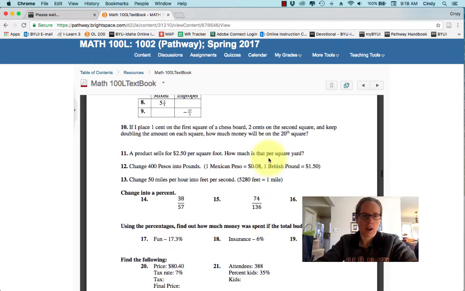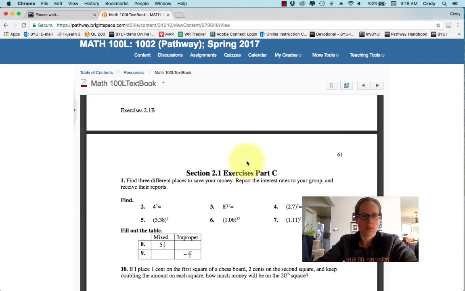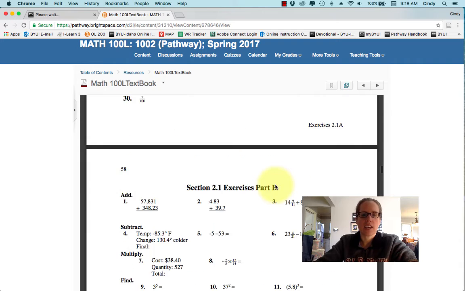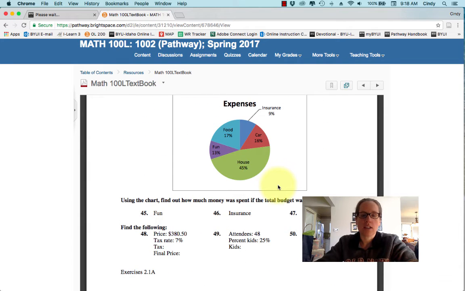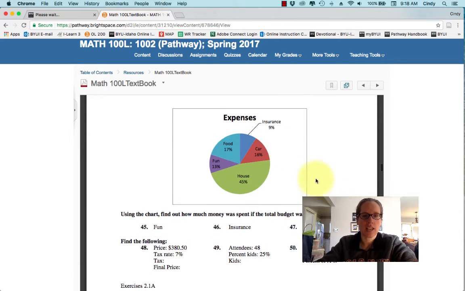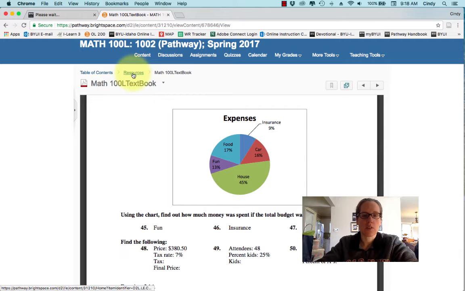It opens up where I was at it last, which is section 2.1, exercise part C, but it has everything in here. When you're doing an exercise for an assignment for the class, it has a link just to that one part of the textbook. But if you want to go and look at something in the textbook, this is the link right here in resources, which will take you to the entire textbook, and you can find everything in here that you need.